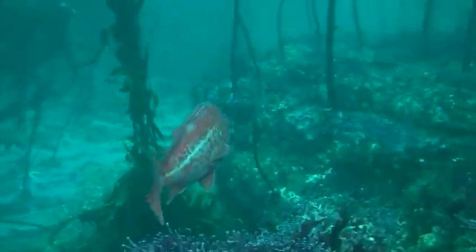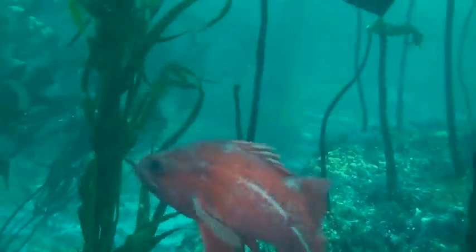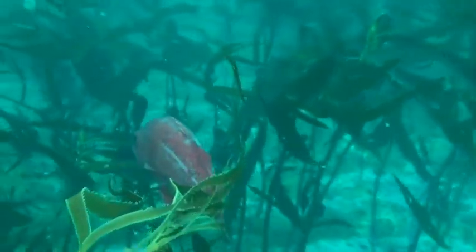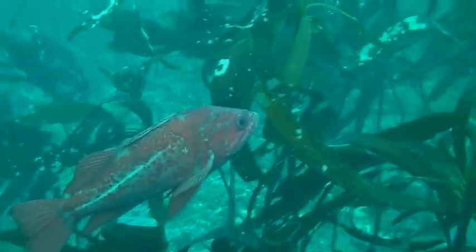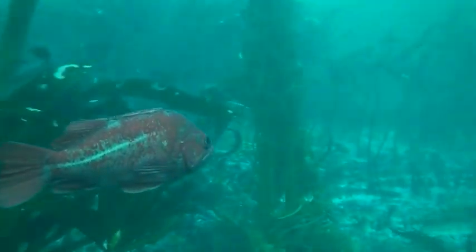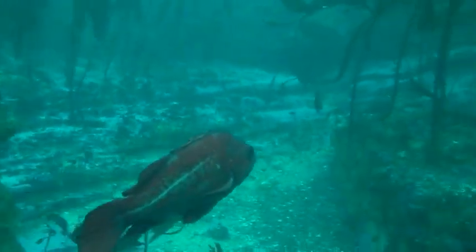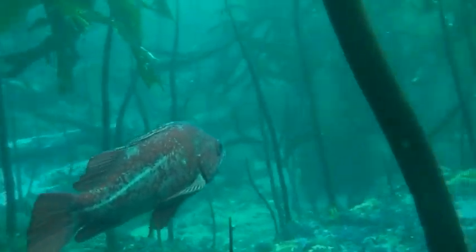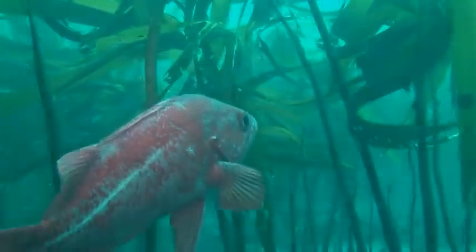Below about 60 feet, the red wavelength goes away. You can't see red. It just looks black or kind of dark gray. But then as soon as you turn your light on a subject, if it's red, you can see the red. Yeah, the first time I saw these red rockfish without dive lights and they were black underwater at 80 feet deep, I didn't know what fish species this was. I was amazed to see that that was a red rockfish.